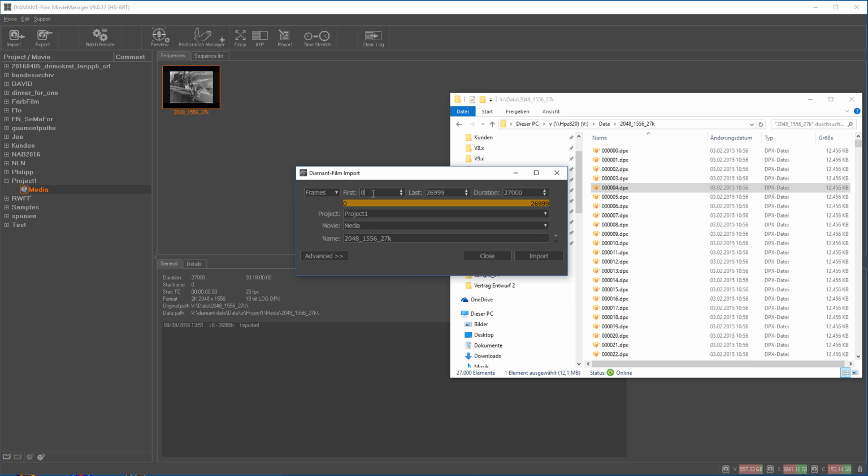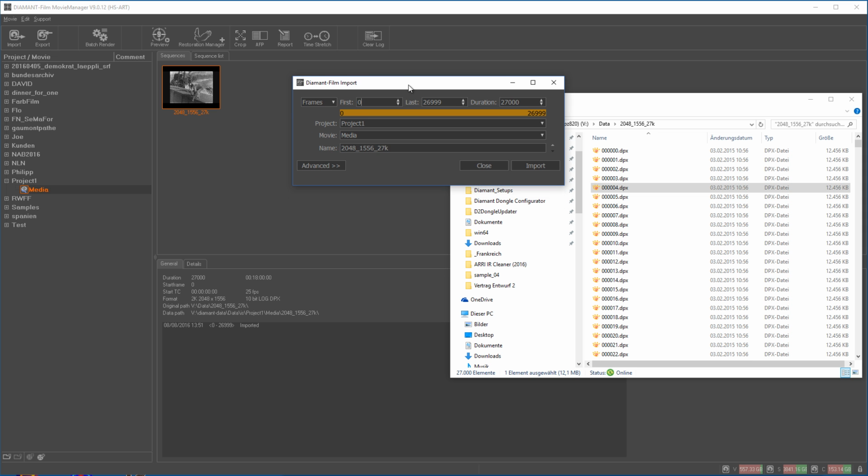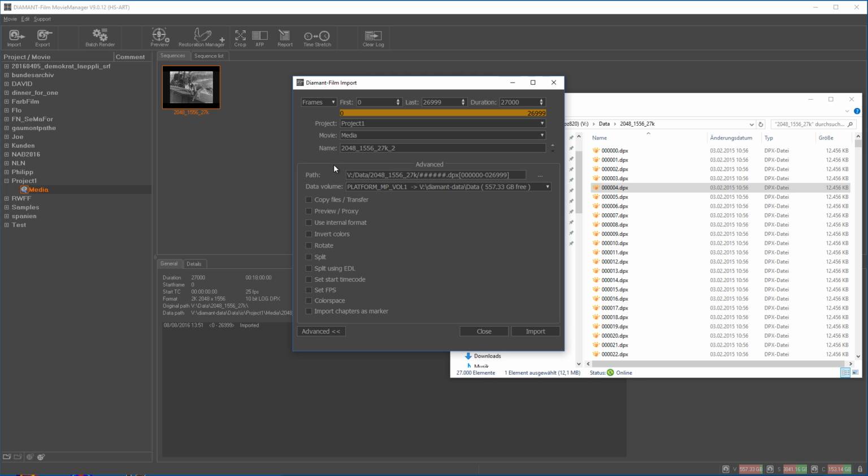Of course, you can import just a part of the clip, so we can give the first or last frame number, and also in advanced there are some additional special options which you might need sometimes. So let me give this another name, like version 2, and we go quickly through the additional options.